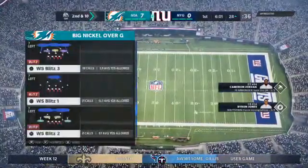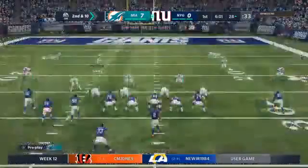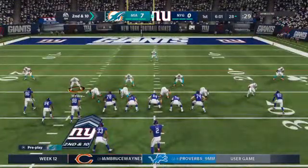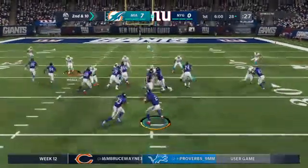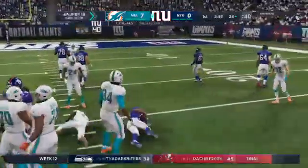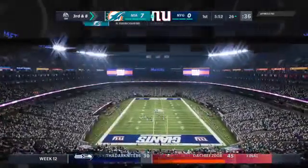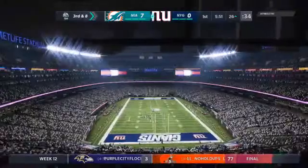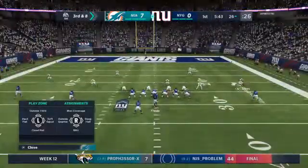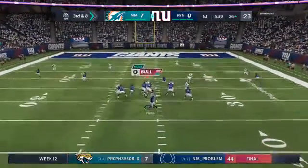Brings up 2nd down. It's another zone defense. It looks like it's open for possibilities, but they did a nice job patrolling the middle of the field and forcing an incompletion. On 2nd down, it's Pollard. They do get a couple, but they'll be left staring at a 3rd and 8 coming up. Typically, we think it's the strong safeties that are better tacklers, especially closer to the line of scrimmage amidst traffic. But in this case, how about the free safety coming up and making the big-time play?